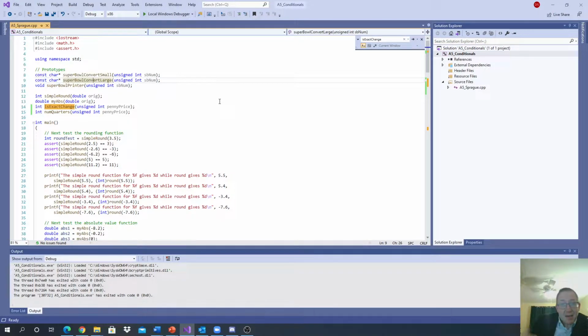So you pass in a number, and so Super Bowl small would take in a 5, and Super Bowl large is going to be taking in a 50. And so by doing that, we get LV 55. You can generate what a Super Bowl number looks like by doing this approach. And then we have this function that I'm giving to you, called Super Bowl printer, which all it does is call those other two functions, calculate what the Super Bowl characters are, and output a message about that.